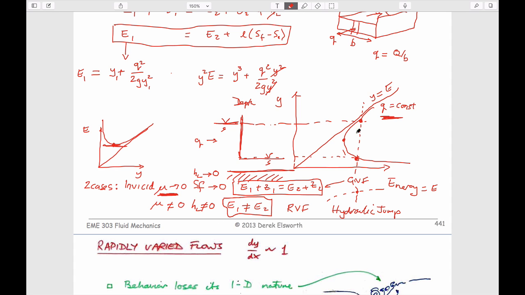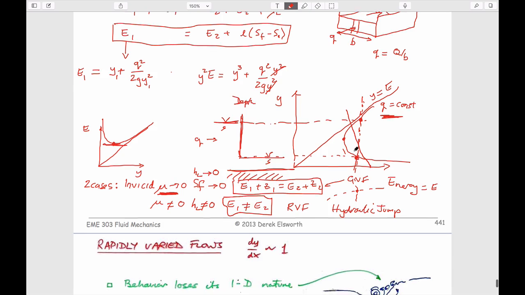ramifications of that are that if we draw a diagram like this, we've always been able to go upstream and downstream through these two places. But if the energy is not constant as we go from upstream to downstream, then this is perhaps the trajectory that we should be taking. Yeah?